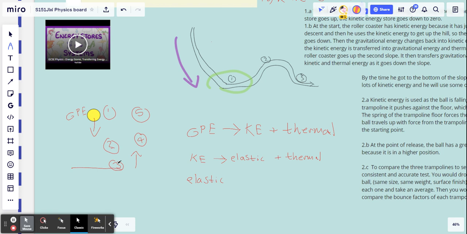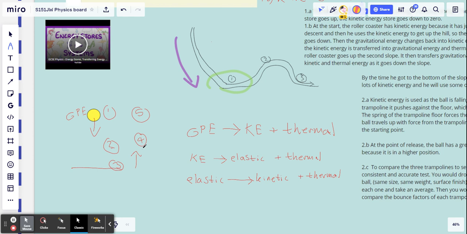So that's why you see a bouncy ball squish, and in fact, even things like ping pong balls, which don't look like they're squishing, but they will be if you watch them in slow motion. They're squishing, they're gaining elastic energy, and they'll bounce back. And when they bounce back, the energy transfers from elastic back into kinetic, and again more thermal, because there'll be friction involved in the expansion and contraction of the trampoline and or the ball.